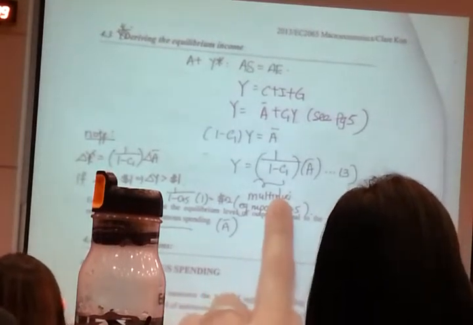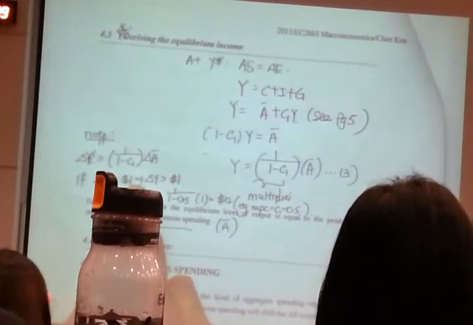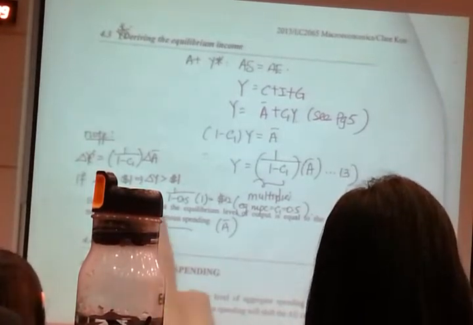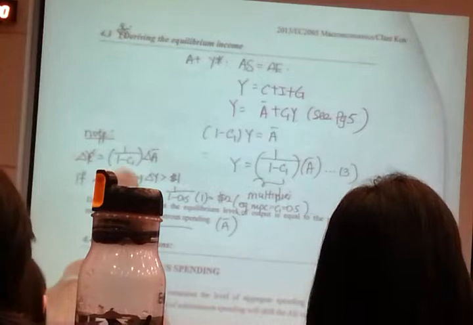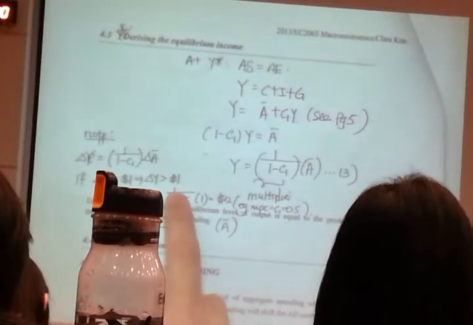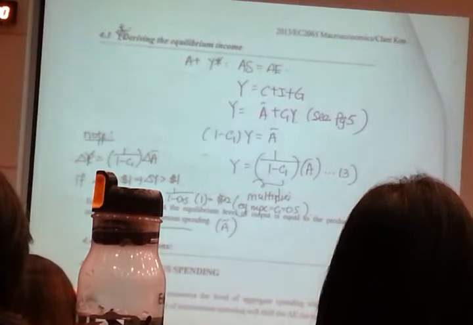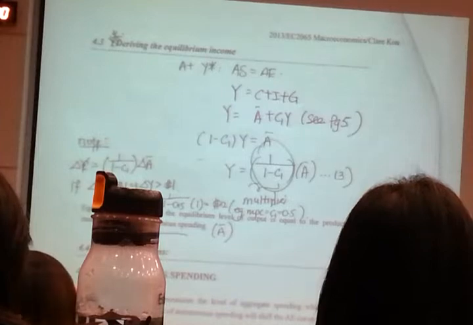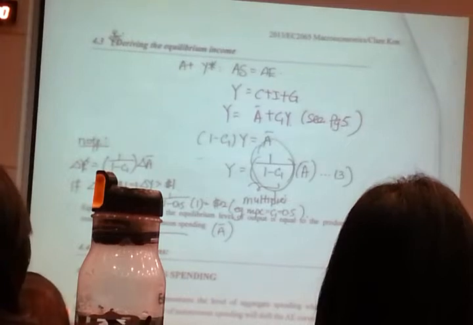So why are we interested in the multiplier? Because it will show that if my autonomous spending went up $1, if government were to spend $1 more on the economy, the economy will not grow by $1. It will grow by 1 over 1 minus C1. So if MPC is 0.5, this will be 1 divided by 0.5 to get 2. You will get $2 growth. So that's why this value is known as the multiplier. The concept we are interested in is not AE, it's not the slope of AE. The concept we are interested in is the multiplier.